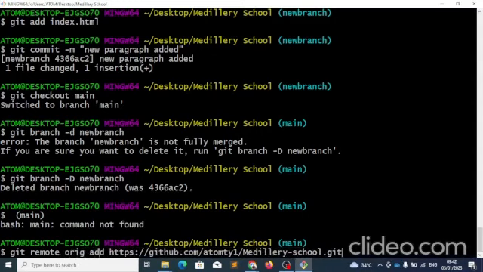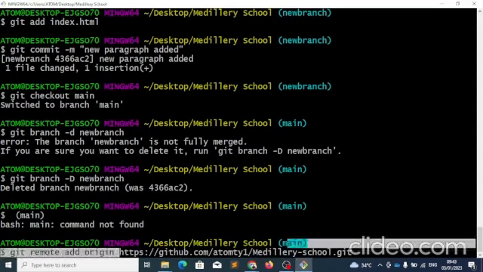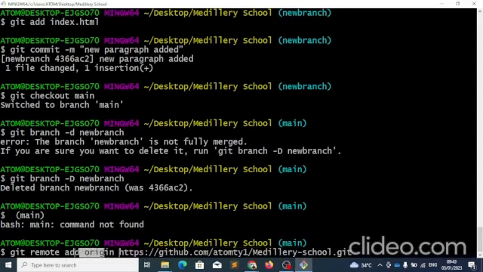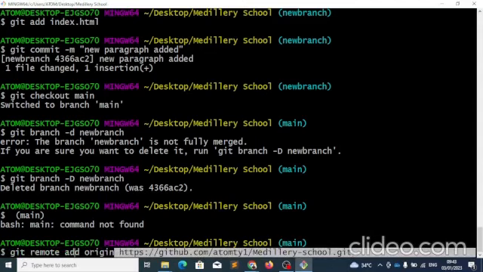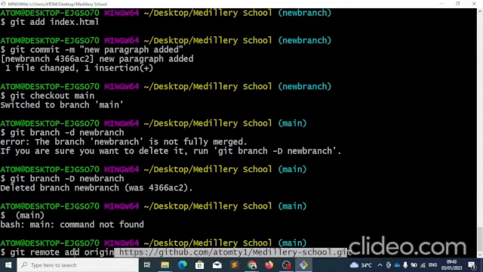You can give it any name, but the convention is to use origin. But you can give it any name, it will also work fine. Oh, sorry, git remote add origin, then this URL. What I'm saying is, I'm giving this URL an alias called origin. So if I want to refer to this URL, I don't need to type this URL again. All I need to do is to call on origin. Once I call on origin, it's going to point me to this URL. Do we understand what is happening there?